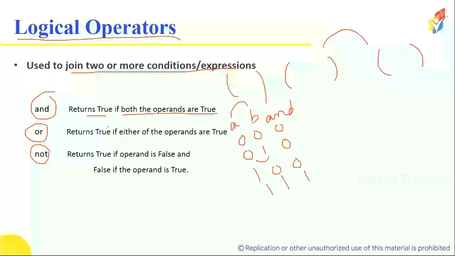Okay, now is it okay? Now shall I go for OR operation? OR operation means if either one of the operands is true, then the output is true. 1 1 1, but this is 0. Clear for you? Now NOT operation is exactly the opposite. For example, if my input is true, output is false. If my input is false, output is true. Clear for you? Shall I discuss some examples?